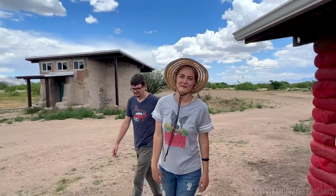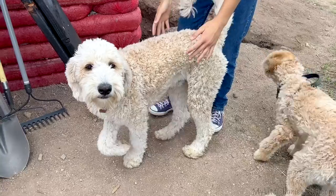So beautiful here. Beautiful day. The clouds are here, which is really special for the desert, and the breeze that's coming in is super cool.